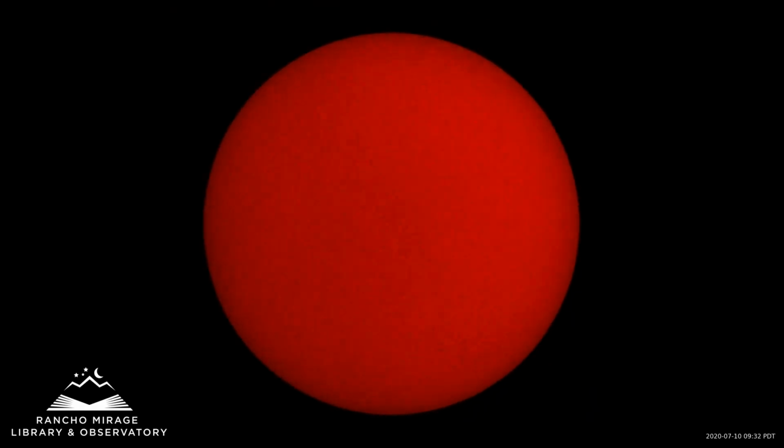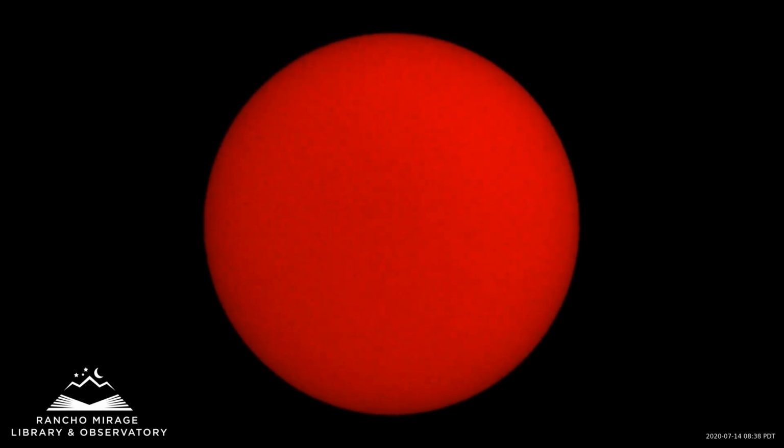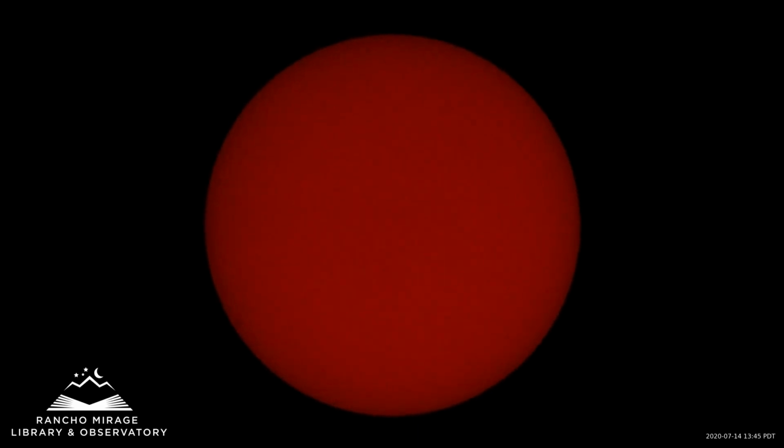Now, sunspots are themselves areas where there is a high concentration of the sun's magnetic field passing through the surface, causing it to cool down slightly and thus appear dimmer than the rest of the sun. Thus, if the magnetic field of the sun is in a relatively simple and stable state, there will not be any visible sunspots. Now, I'm going to let you enjoy these views here. We've got another version of these views that actually pulls out a little bit more detail that we'll show you as soon as this set is done.